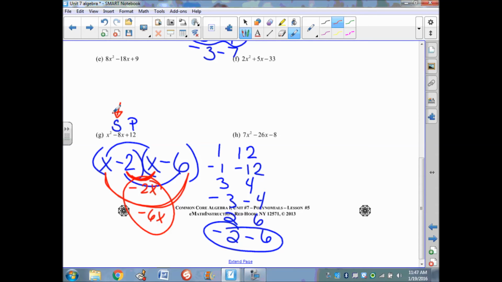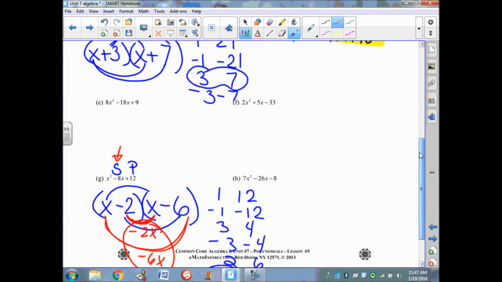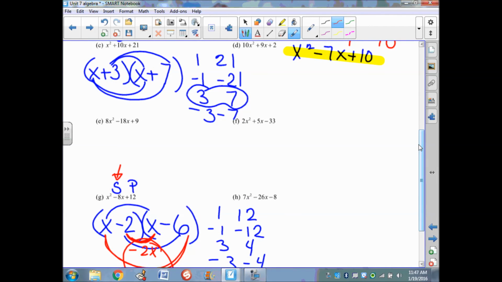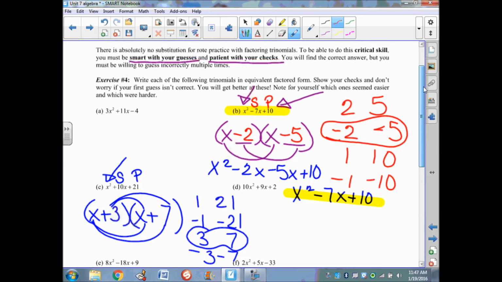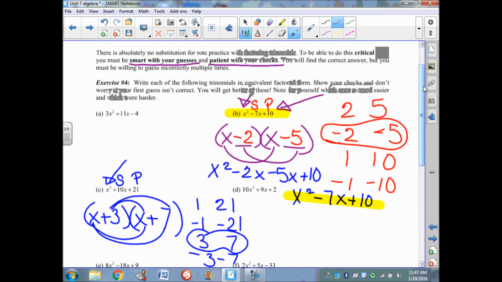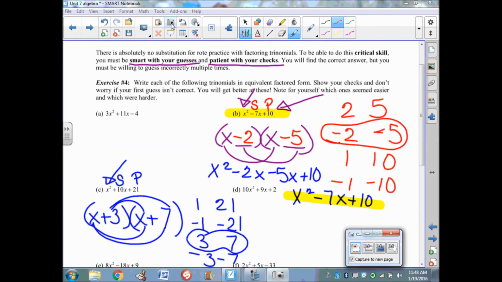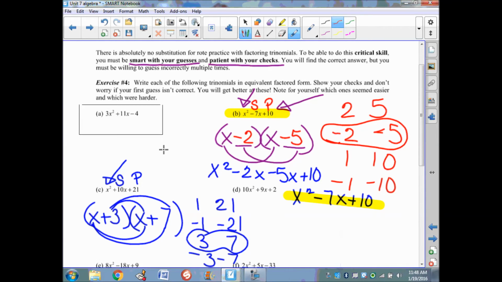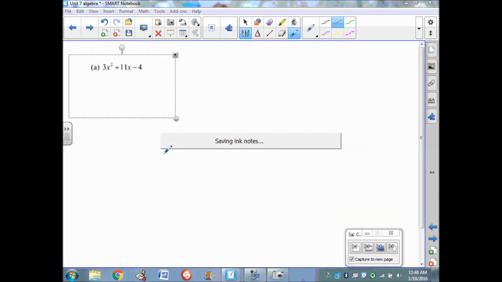All right, so let's do one more, and let's do a more difficult one, okay? And then we're going to spend some time in class on these more difficult ones, all right? Let's take a look at letter A. Now letter A, I'm going to create a little bit more space for, and you should be fine.